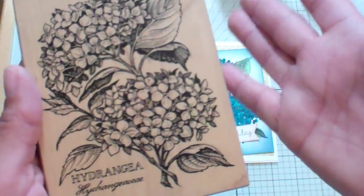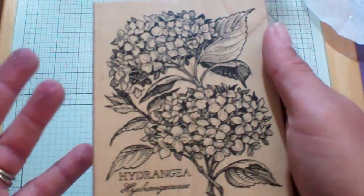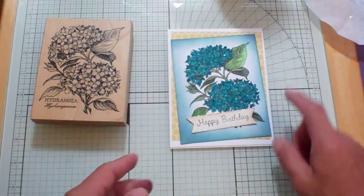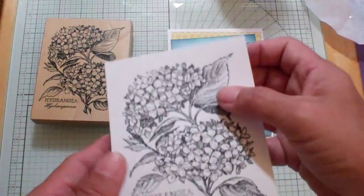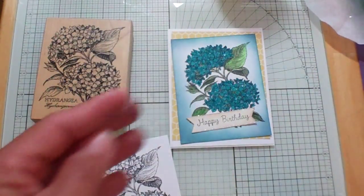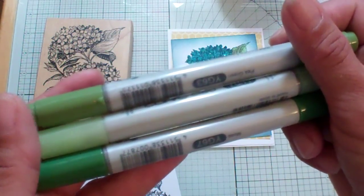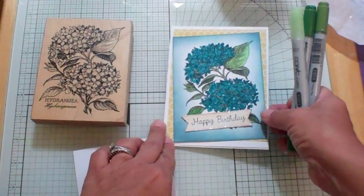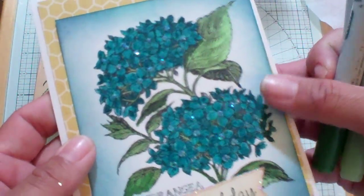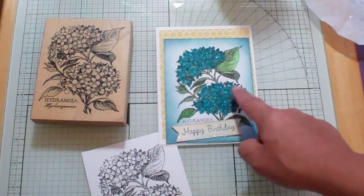For some reason I haven't had success growing hydrangeas here in Florida, but up in the northeast, those of you that are there right now, you get these beautiful, beautiful hydrangeas. So what I did was I stamped the image with Memento Tuxedo Black on this Georgia Pacific paper, and I colored it with the Copics that I got from Lisa from Midnight Gardener. She sent me three colors, and I used them to color the leaves. I'm not an expert colorer, but I had fun doing it and I liked the way it turned out.